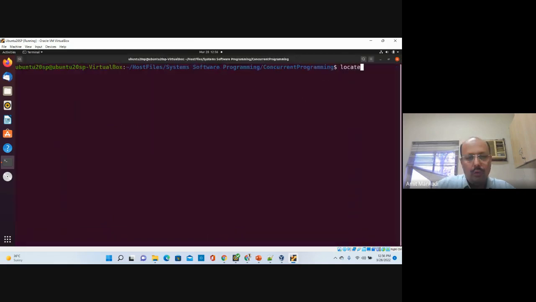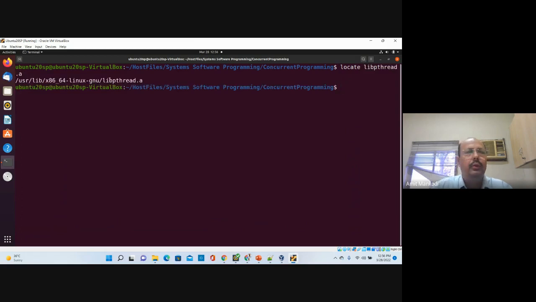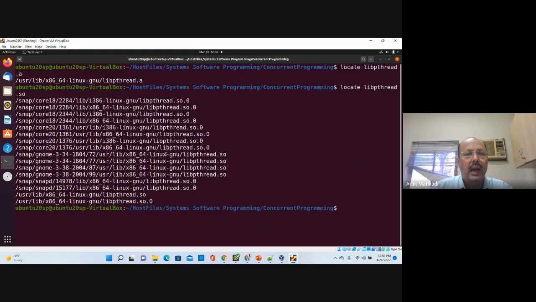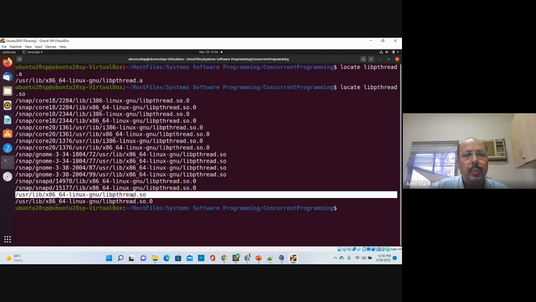When you locate libpthread.a, there is a static library file in this location, which you can use, or you can use the dynamic library file, which is also available at that location. So you can see that libpthread is available in both flavors, static library as well as dynamic library.